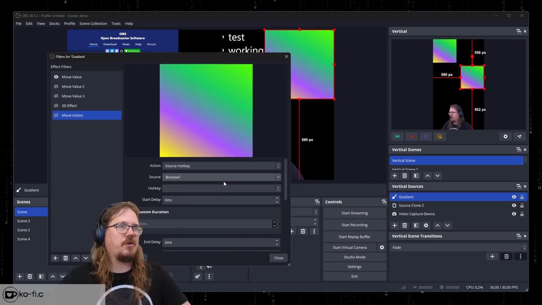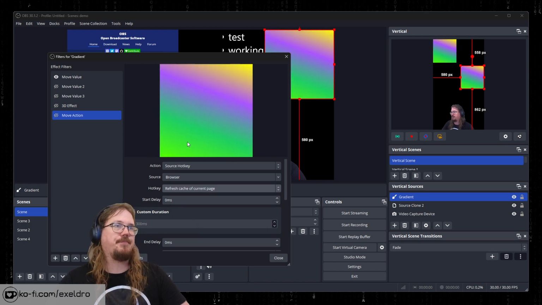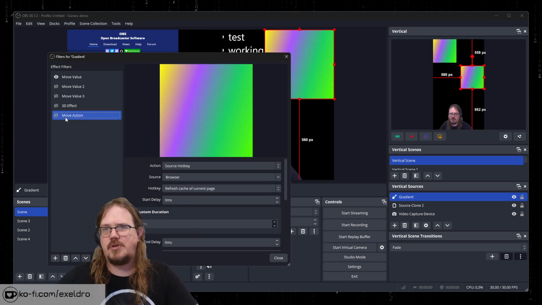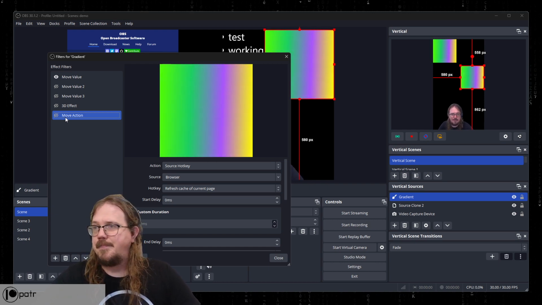So if you select a browser here, you can refresh it using a move action.